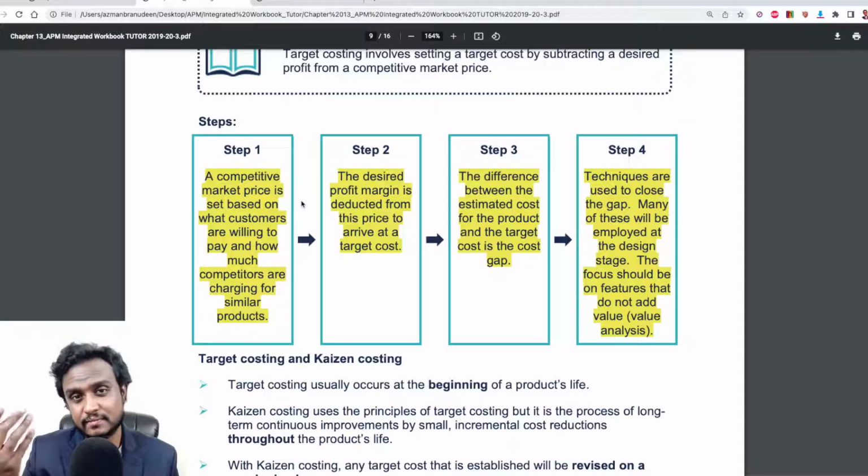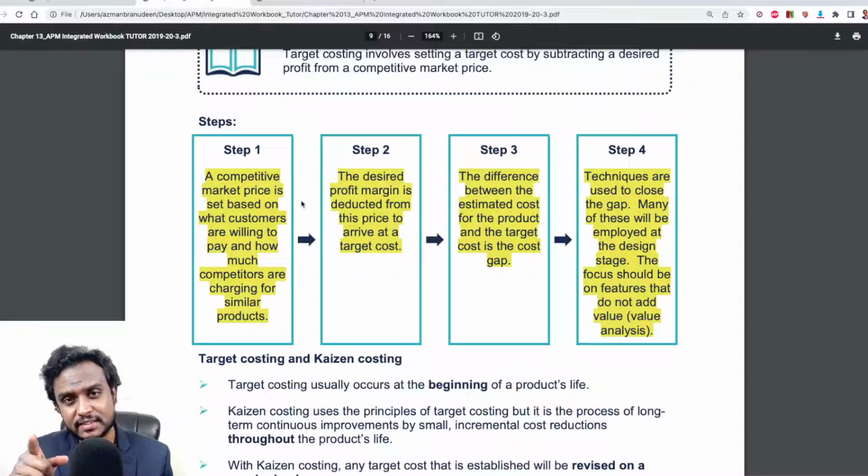If you cannot manufacture the product for $60, let's say for example in this case it's 64, you're trying your best, currently it's 64, that means you can't increase the price of the product from 100 to 104 and say I'm selling it for 104. This will actually eat away your customers. So what you will have to do is, instead of taking the $40 desired margin, you'll have to reduce it and take a $36 desired margin.